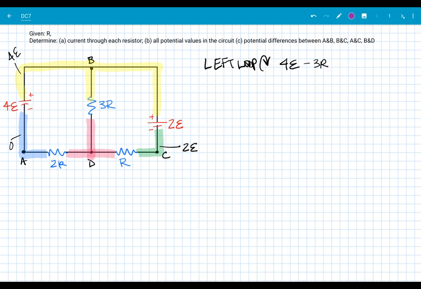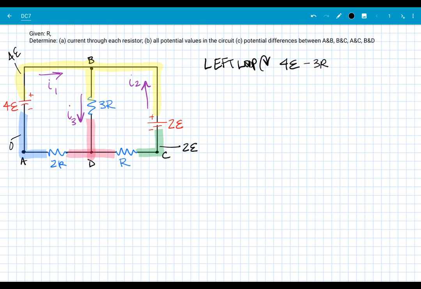So I would say this is the 4E battery. What might make sense here is drawing that current. I'll call that I1. The 2E battery, I'm just going to go with the traditional direction through that battery. That'll be my I2. And if those are both going into point B, I know that would make this current flowing down. Again, this is Kirchhoff. It doesn't matter if I'm right, but I always try to choose something that seems like it has a chance of existing anyway.